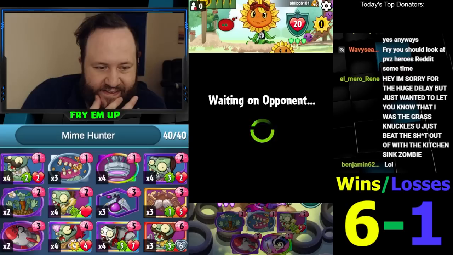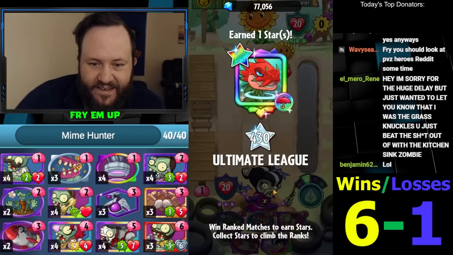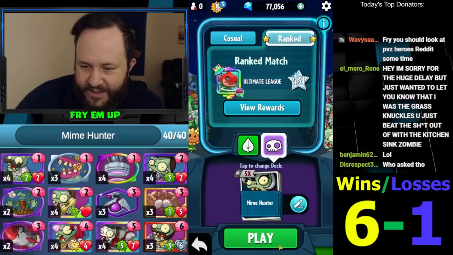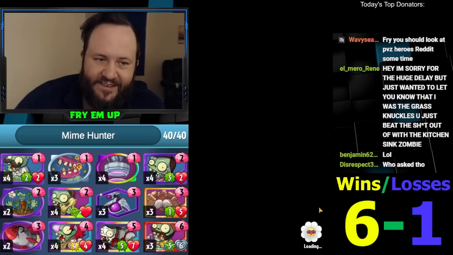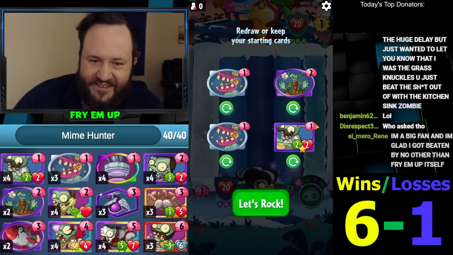Elmero, you're the grass knuckles. With the kitchen sink? Yeah, GG. GG's. So that doesn't count. I'll keep it in the video to teach you all the lesson. Do not go for Sunflower on turn one against Immorticia. It's the worst thing you can do.